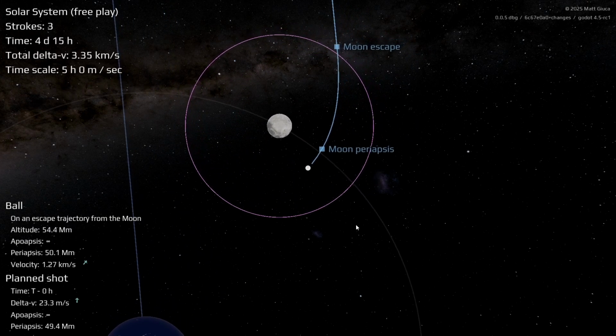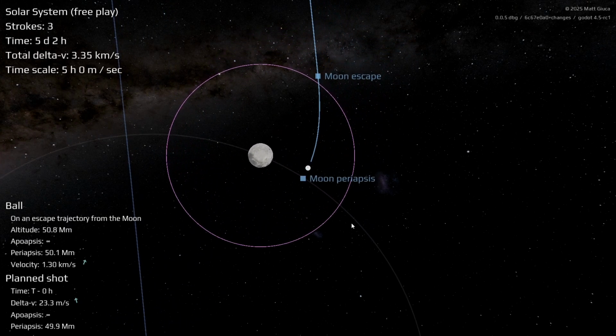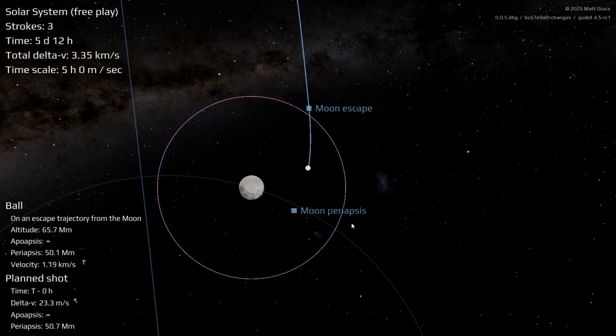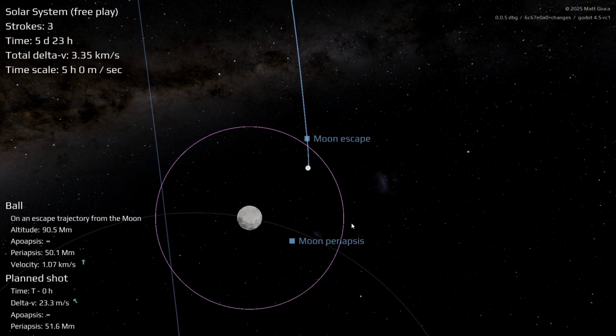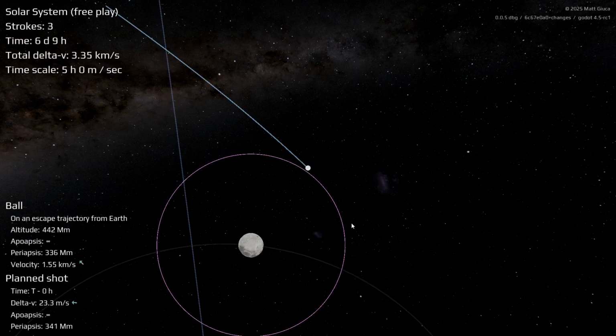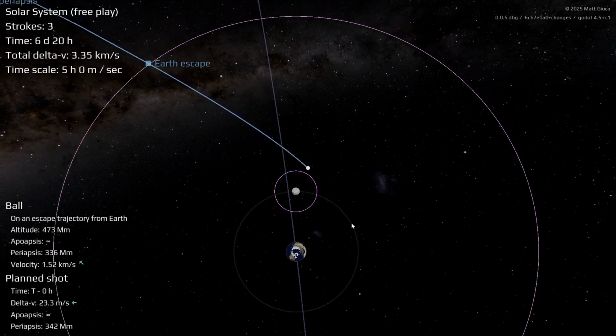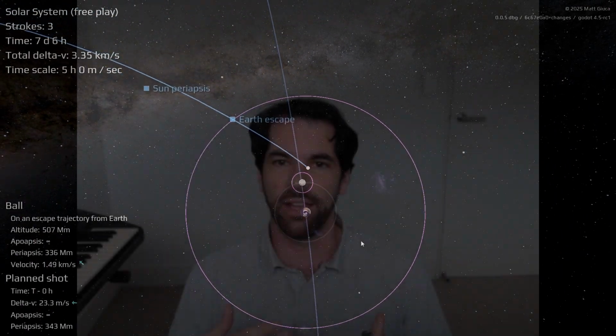You need to do this anyway in terms of the user interface, because whichever body the ball is closest to, that's the body that we will use as a reference frame for the trajectory. That's a whole separate topic. So we simply extend that and say, right, the ball will only be gravitationally affected by that body and not by anything else.